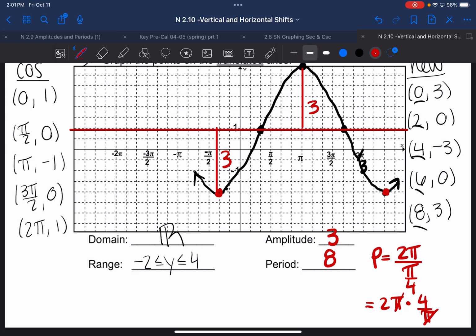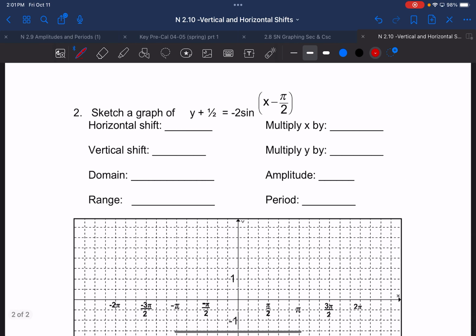Flip it over on the back. So we need to follow the same steps that they told us to do on the front. The first bullet point, remember, said, if necessary, you need to solve for y. Do we need to solve for y here? Yes. What am I going to do? Subtract 1/2. So my equation is now y equals -2 sine times x minus pi over 2, and then we got that minus 1/2 on the end, right?